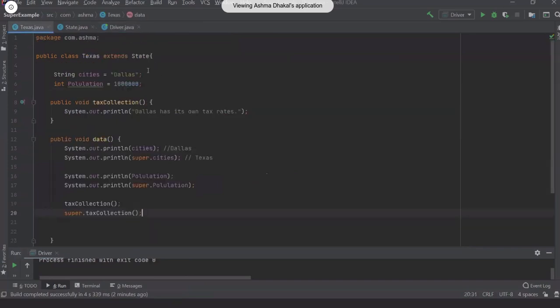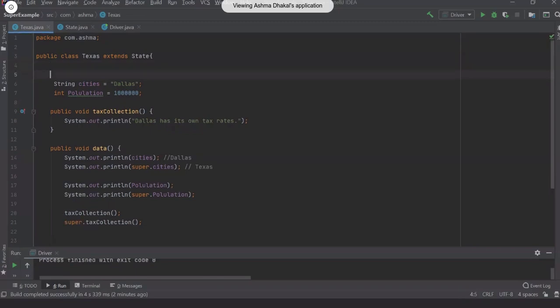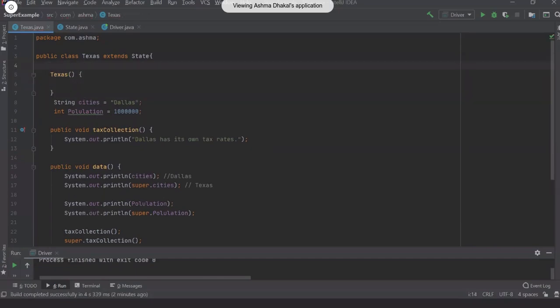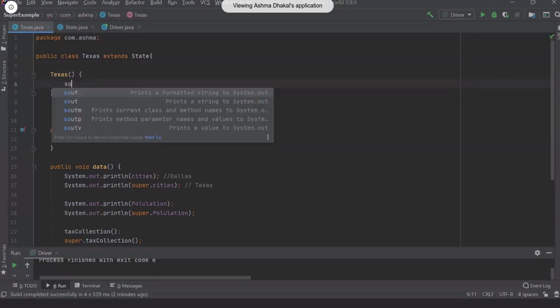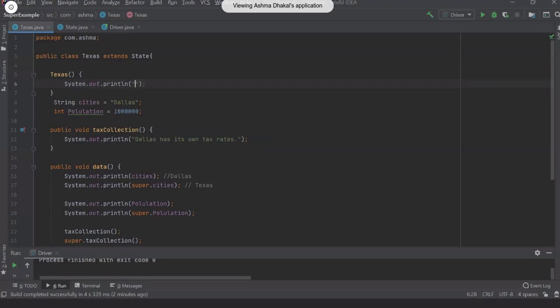Let me create the constructor for the Texas subclass. I'm going to have my class name, Texas, brackets, curly braces. And just so that we can tell the subclass's constructor was called, I'm just going to put a sysout: Texas subclass constructor call.